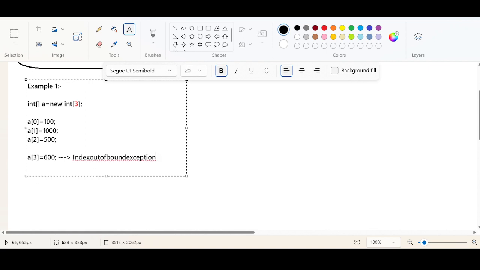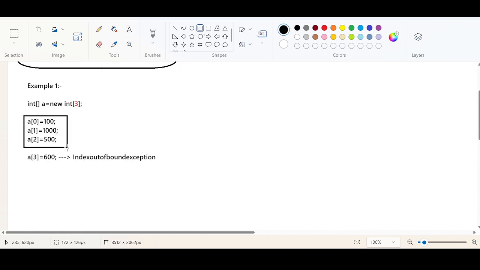So when you are fixing a size in the beginning, what does it really mean? You as a programmer can add elements only up to the specified size, the size that has been given by you. You cannot add more than 3 elements. So this is acceptable, and this is not acceptable. Don't you think that this is one of the drawbacks that we have with Java arrays? To overcome this drawback, we use the collection framework.